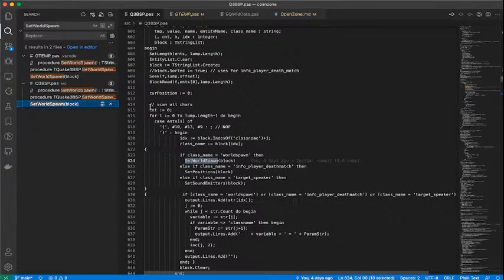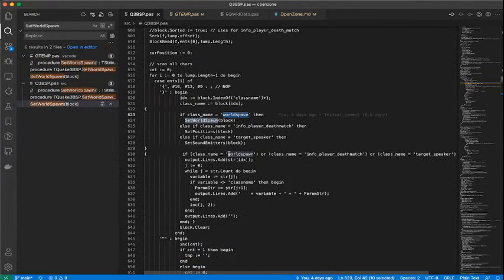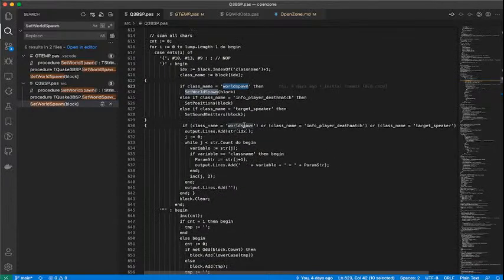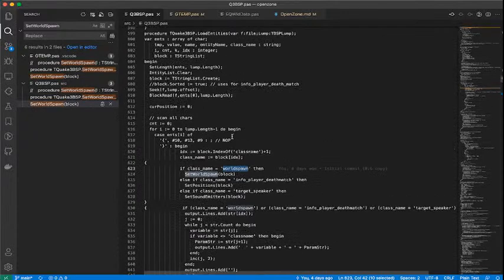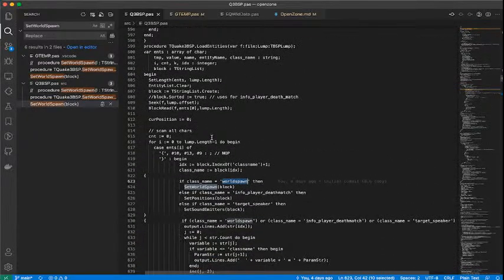So this is an interesting part of this. They actually look for the word worldspawn. And they also use deathmatch plus speaker, sound emitters. If it's a worldspawn or a target speaker, then begin this stuff. Assuming this isn't commented out, we actually load entities.